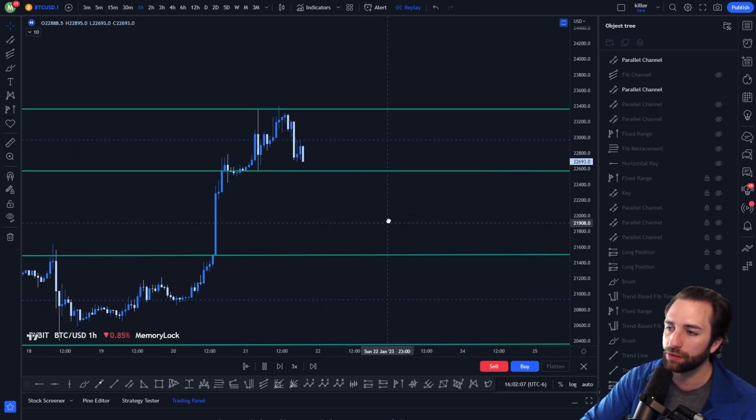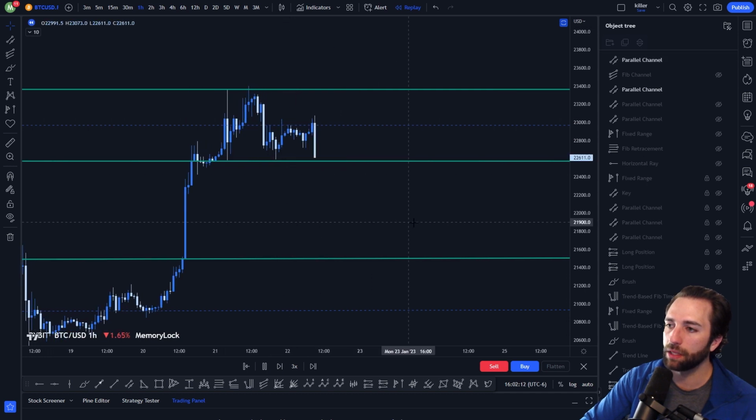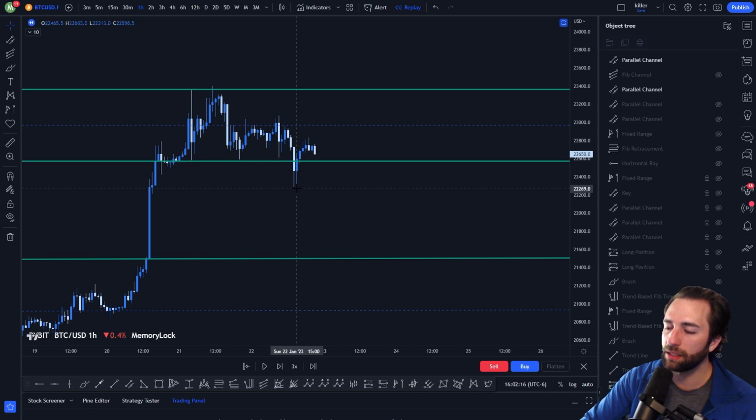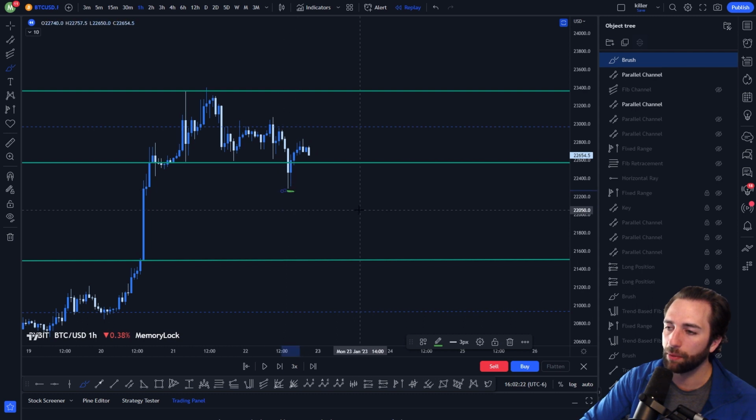Maybe we end up adjusting it a little bit. Maybe this isn't right. Okay, so we got one long here to the midline. Great. All right, so here we had a deviation. When you get a deviation of a channel like this, this is probably now where you're going to want to put your stop loss. Okay, so this would be a great place for your stop loss moving forward on your longs as you continue to trade them.